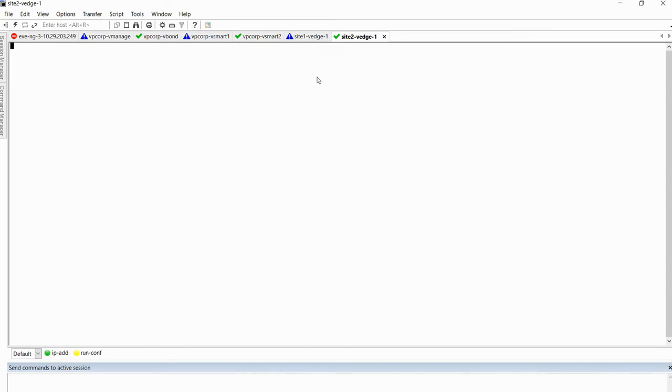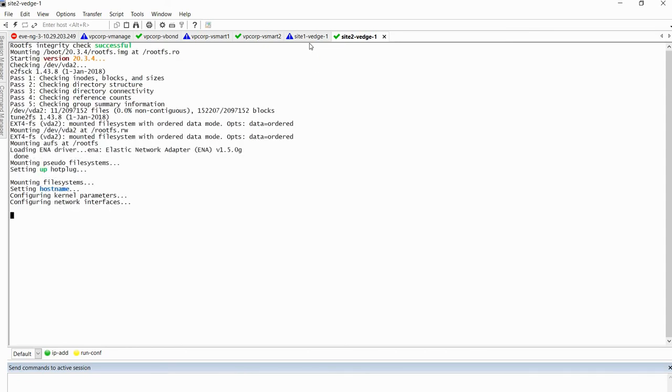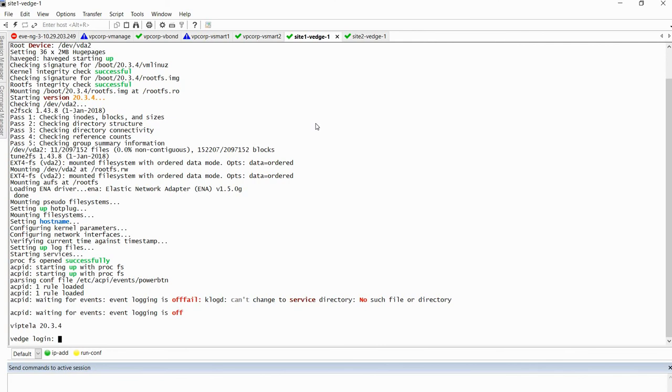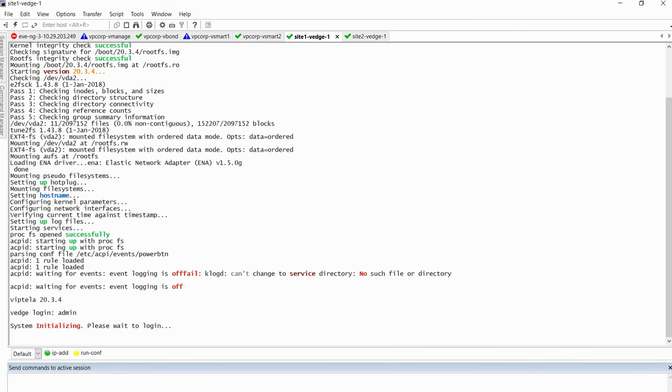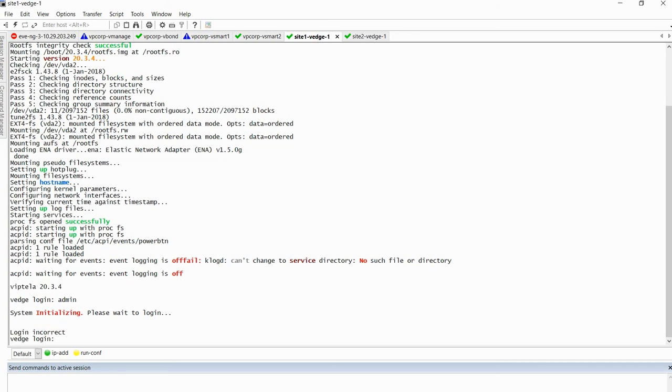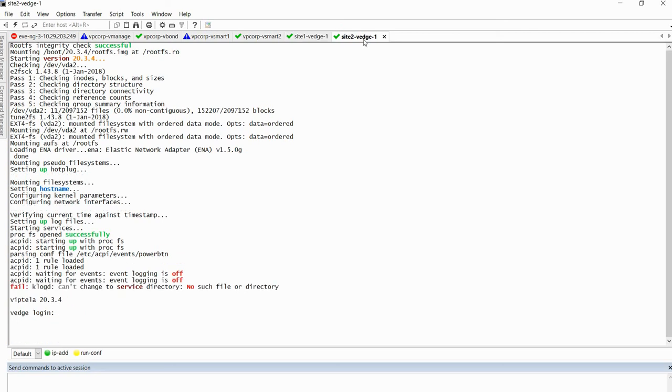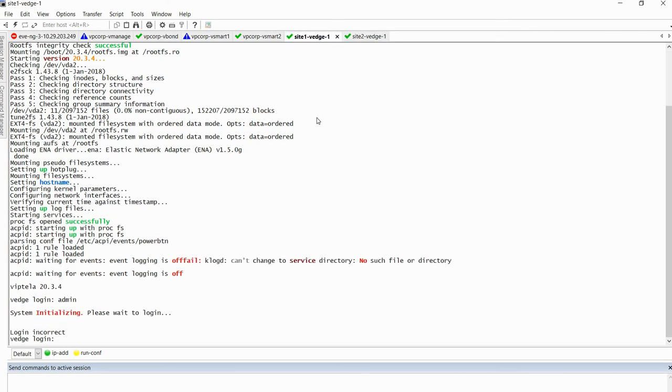It's again booting. Okay, my username and password. System is initializing. Please wait to log in. So let's wait for some time so that it can be up and running.